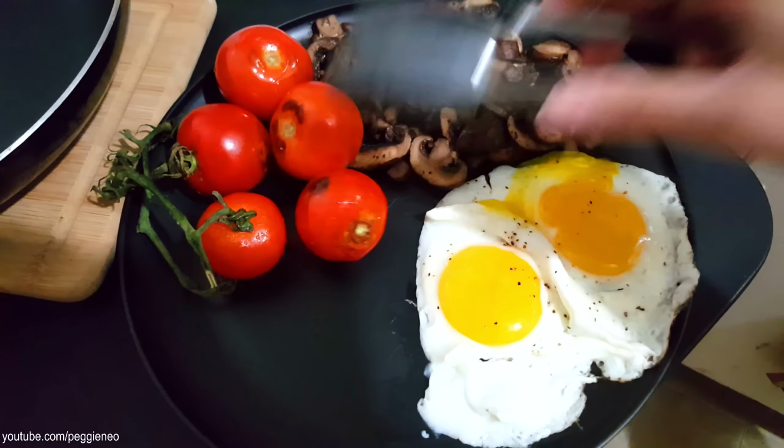Go for an egg. Oh no, wait, I need to dip my sausages into the egg yolk. Oh, look at that. Oh, so good.